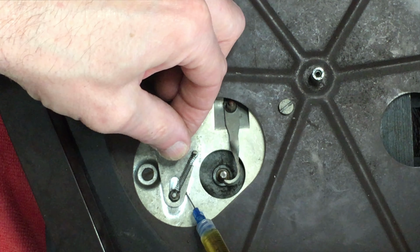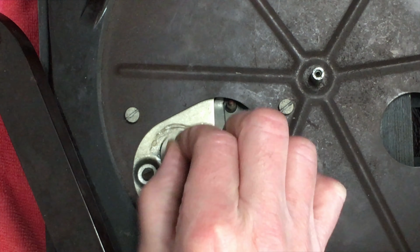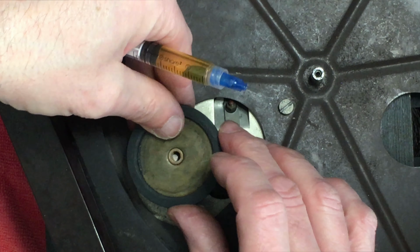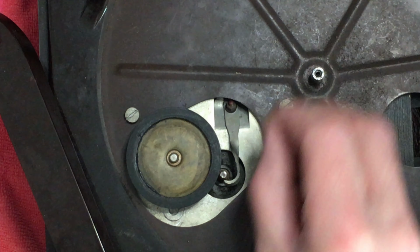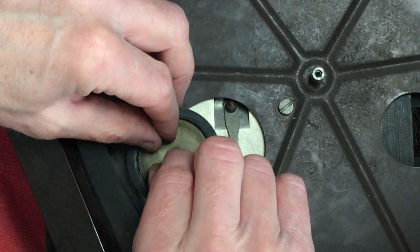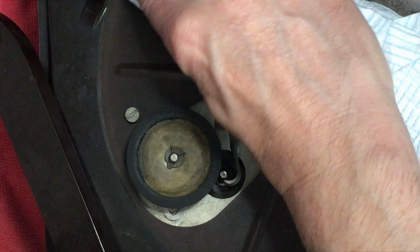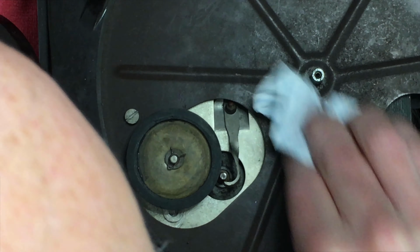Some of the loading is going to get transferred through to that. Okay. That looks okay. Put the retainer back on. There's a bit of dust build up in there. The whole top surface has a kind of aged film on it. Just trying to clean it.